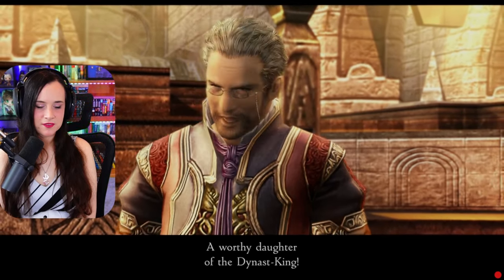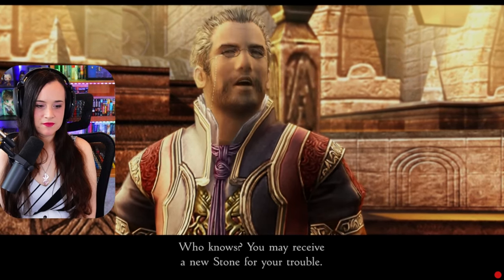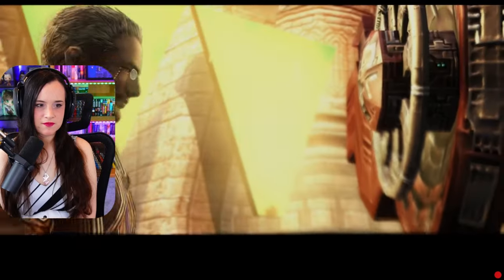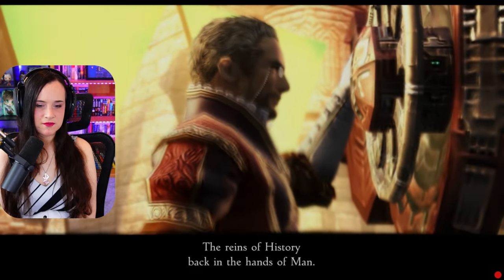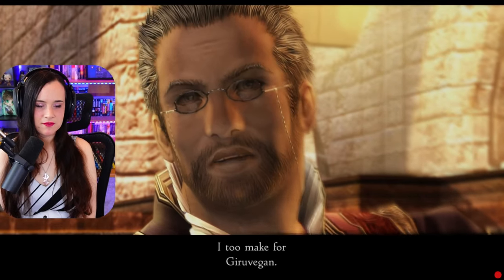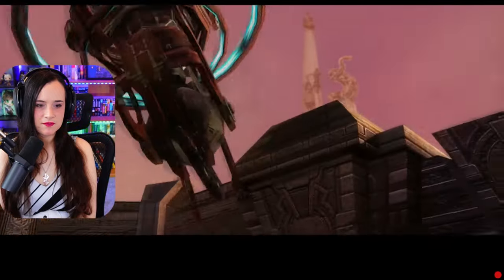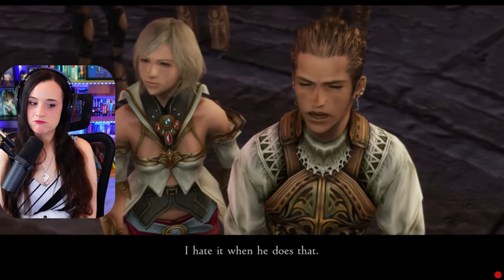A worthy daughter of the Dynast King. You would do well to go to Giruvagan. Who knows? You may receive a new stone for your trouble. Your words mean nothing to me! The reins of history back in the hands of man. I do make for Giruvagan. Give chase if you dare it. Hate it when he does that.